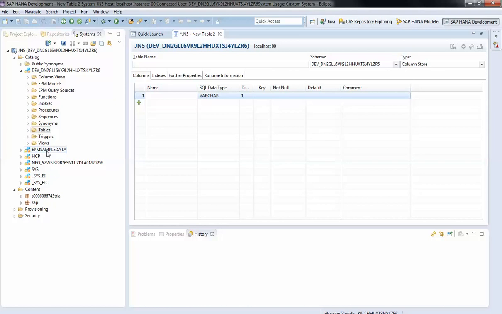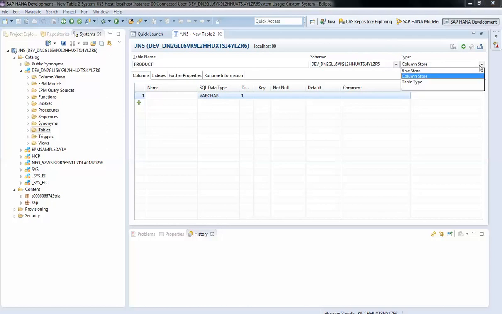I'm going to create a table for managing the product details. For the name of the table, I'll choose product, right? And this is our schema, you can see the name of the schema over here. Now this is the most critical part, or I would say the most important thing, that is the type of the table.